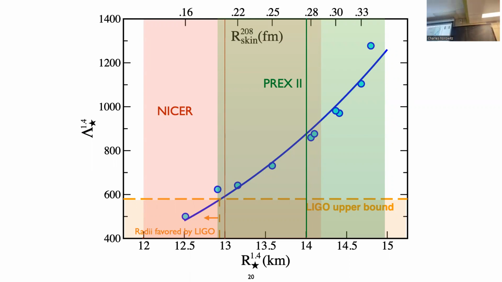When you use these equations of state, is that assuming homogeneity of the neutron star? At high density, yes, and there's no phase transitions, so there's no quark matter. What about at low density though? Yes, there is a crust in these equations of state, because the radius depends a little bit on what you do with the crust. So it's not that you're measuring the crust, it's just that you have to put a realistic crust on.